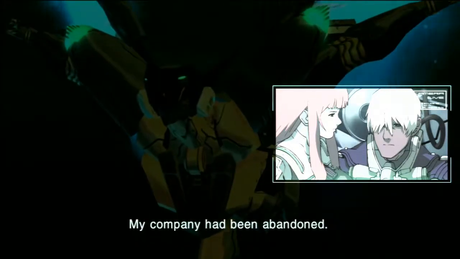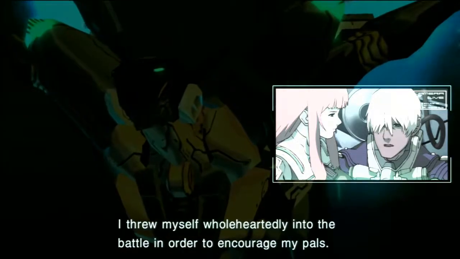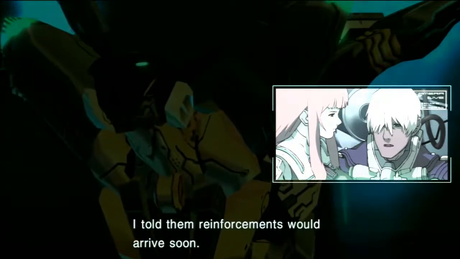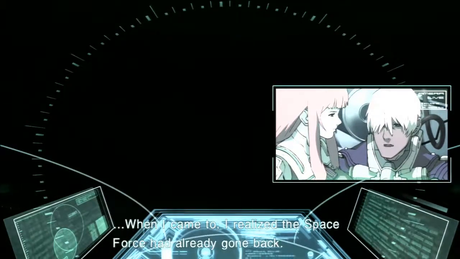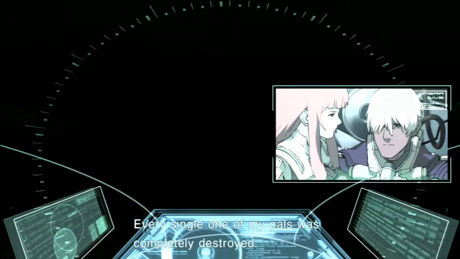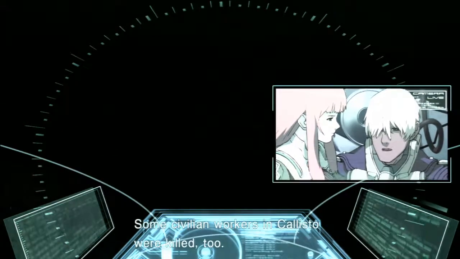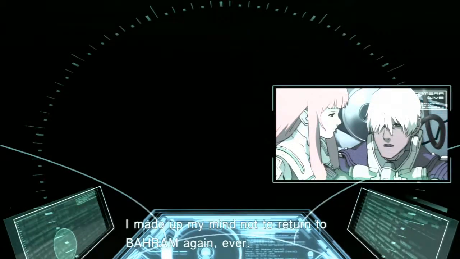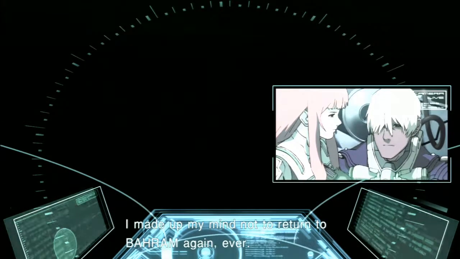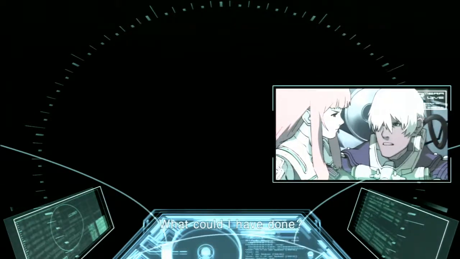My company had been abandoned, I threw myself wholeheartedly into the battle in order to encourage my pals. I told them reinforcements would arrive soon. When I came to, I realized the Space Force had already gone back. Every single one of my pals was completely destroyed. Some civilian workers in Callisto were killed too. I made up my mind not to return to Bahram again. Ever. Didn't you want to avenge the deaths of your pals? What could I have done?